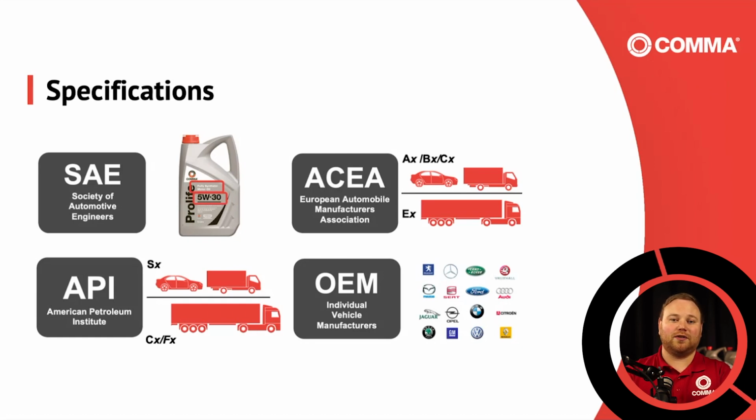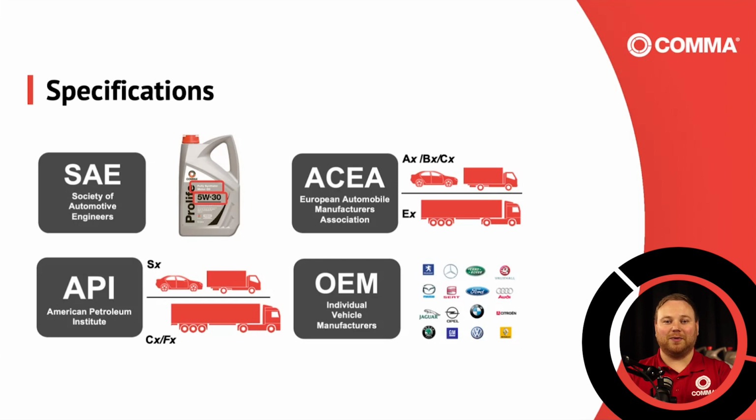The A/B sequence is a standard specification for petrol and diesel passenger vehicle and light commercial vehicle engine oils. The C sequence is a specification for the same vehicles which defines reduced SAPS or low ash oils that are required by some vehicles to protect exhaust after-treatment units. Finally, the E sequence covers heavy duty engine applications.